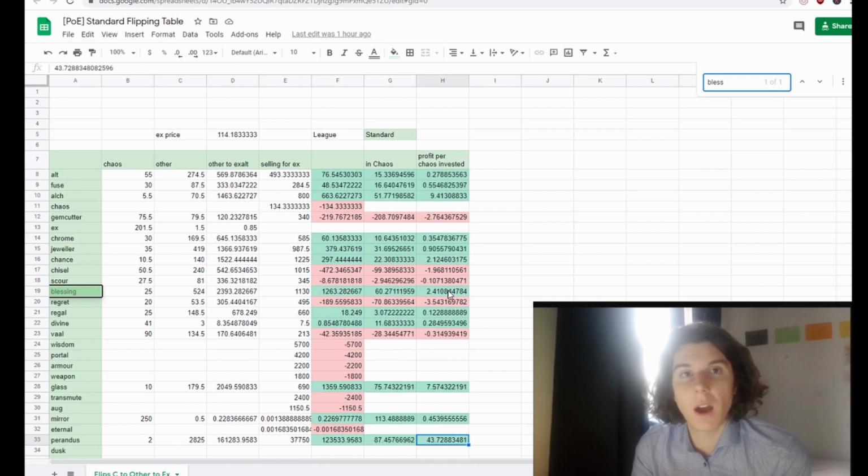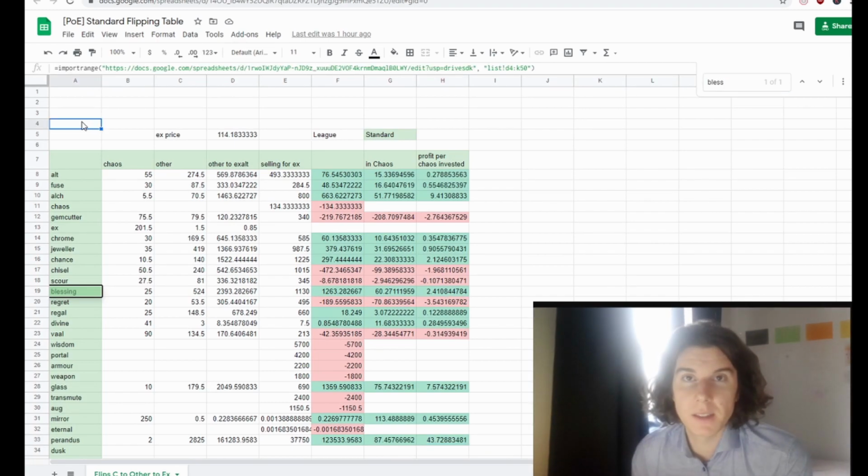But I don't have the urge to flip so much this league and have other responsibilities. So I thought I'd share this tool with the community, and maybe see how it goes. And that's why I use the import range, because if it ruins the market, like for the whole population, then I can just put the sheet offline and it's not that big of a loss. And if it goes well, I can keep it for the community.